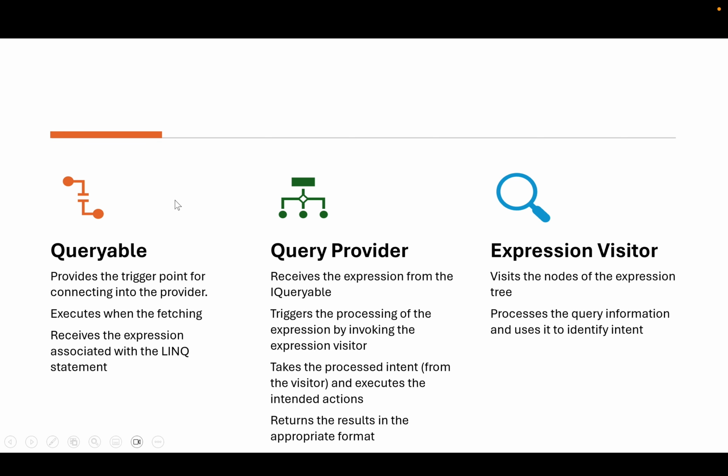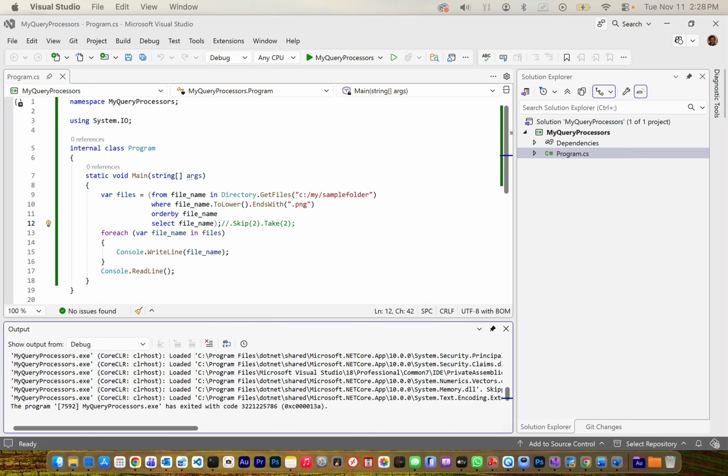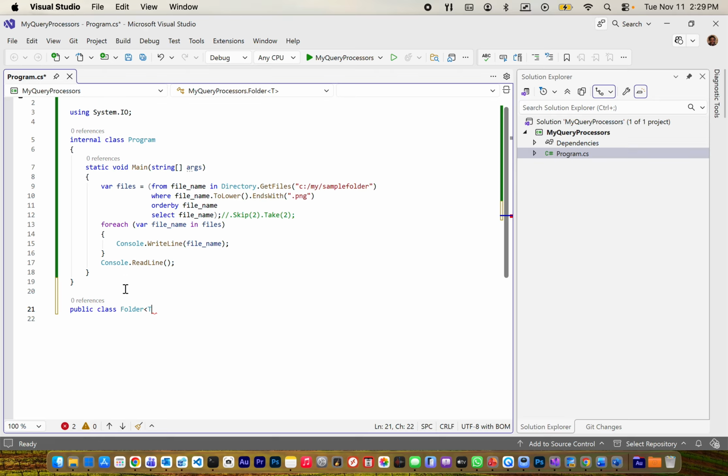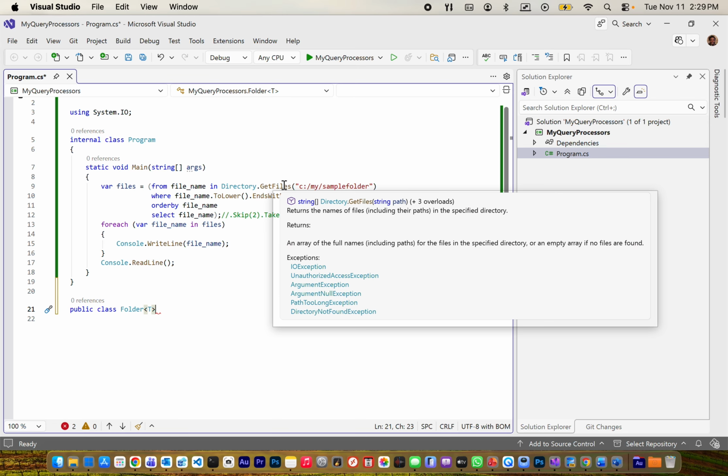So what does that ultimately look like? What we're going to do in this video is try to emulate this capability as you see it here, using our own custom queryable, not the built-in list. From our example, we know the first thing we need to do is create something to extend IQueryable. So I'm going to create something called a Folder, and I'm going to make it a Folder of T, because remember that we want to make it more robust than the example we have here where we're just using a string.